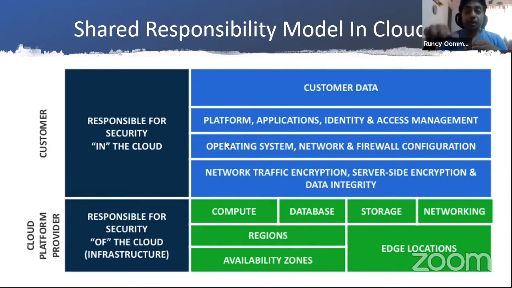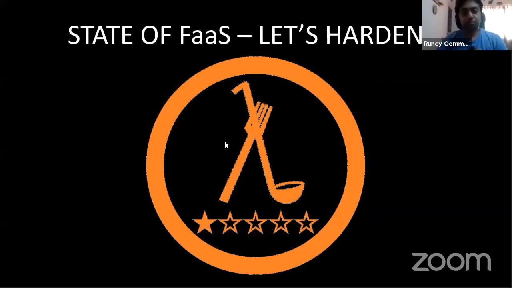And what is security in the cloud? That is the customer's responsibility to make sure that the operating systems are patched. Right? You are making sure that you are only allowing traffic from legitimate IP addresses, or that ports are not open to the world, or making sure that your encryption is there at rest or in motion, right? So that is all your responsibility. That is security in the cloud. And this fundamental understanding would go a long way in making sure everything is secure when you migrate your workloads to the cloud.